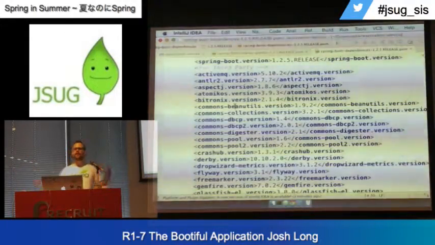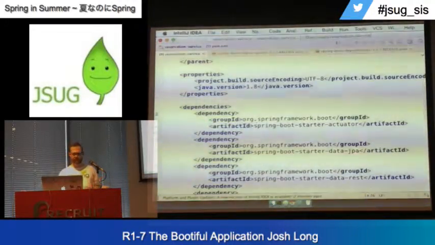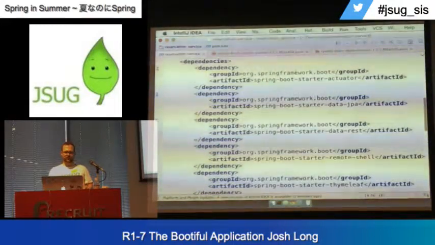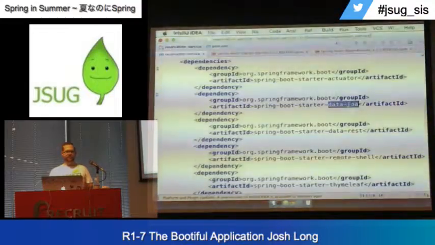No pain. We have people on the Spring team who are bald, no hair, and they have done this for you, right? This is the pain that they have gone through for you. So that's one thing that's very nice. We also have these dependencies. Look at these dependencies. These are opinionated, right? So here is Spring Boot starter data JPA.